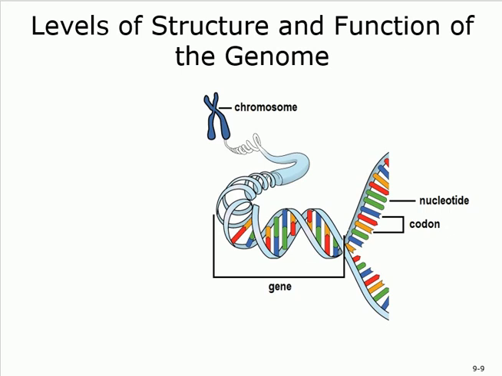It's part of the DNA, and each gene will consist of codons. We will discuss all the details. This is just an introduction in the beginning. So here is a chromosome. If you look inside of this, you will see gene after gene after gene. If you look inside of one gene, you will see codon, codon, codon. What's a codon? It's three nucleotides. And this is one of the nucleotides.